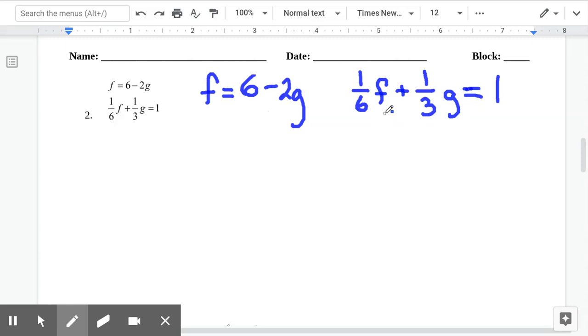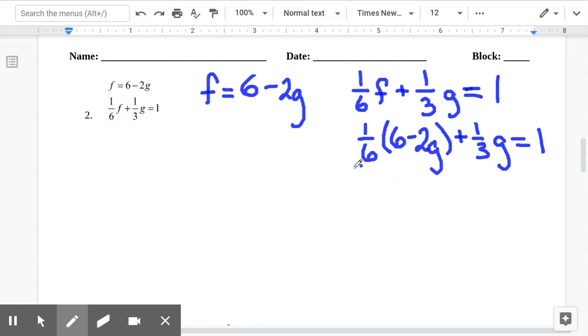So let's go ahead and replace the variable f and put that expression inside parentheses. Again, everything in the equation is staying the same. All we are doing is replacing a variable with what it is equal to, and that's what we have here. Now, these parentheses are reminding us to distribute our fraction of 1/6. Either go through those steps on your own, or use a calculator to assist you.